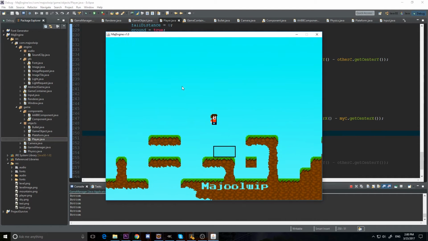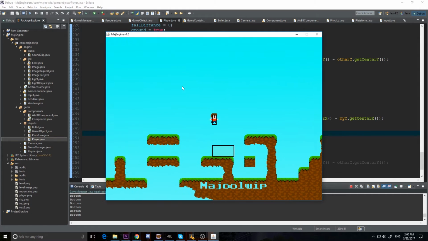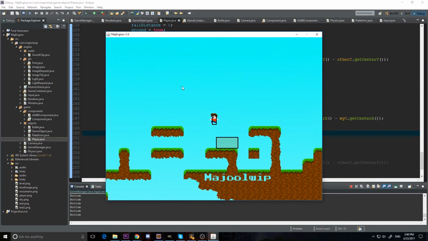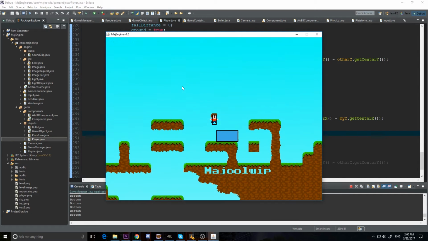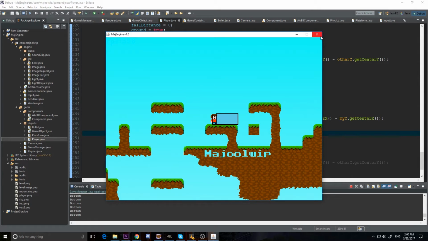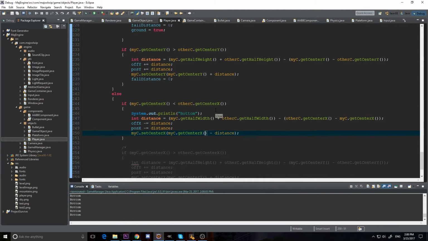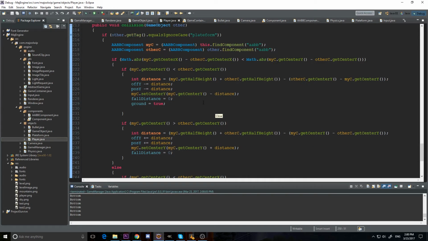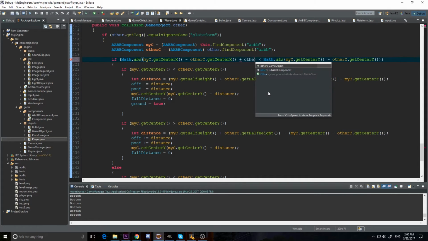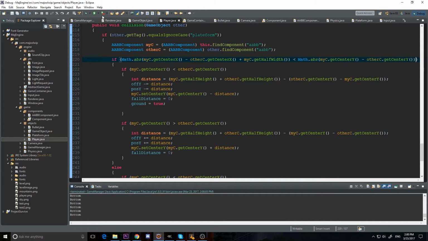All right. We're having problems standing on it, as you can see. If we start to move away just a little bit, it does have a problem. This might be better if we do plus otherC, plus, yeah, how about myC.getHalfWidth? And let's see what that does.